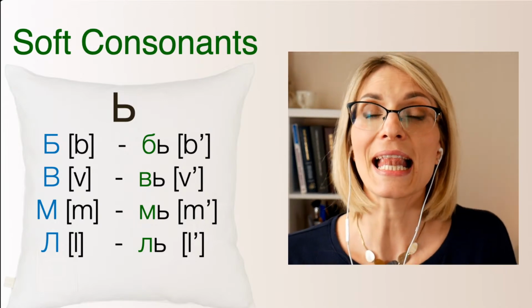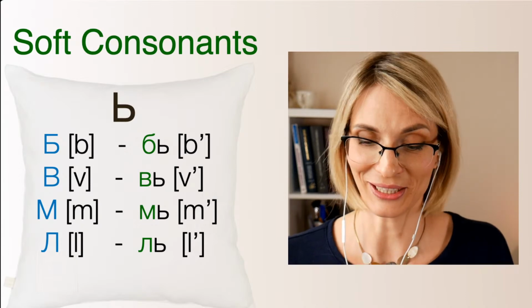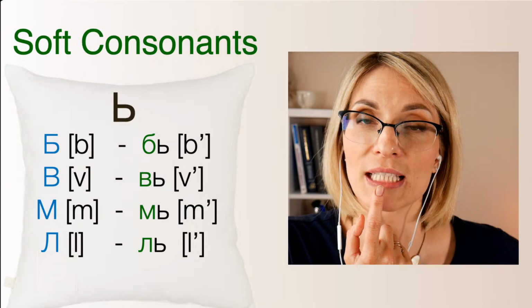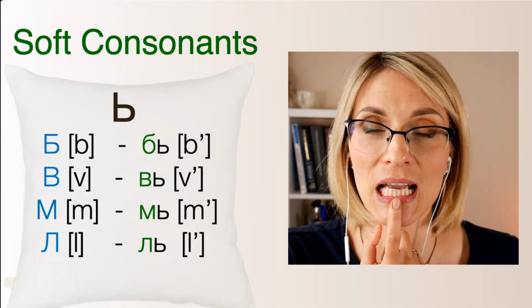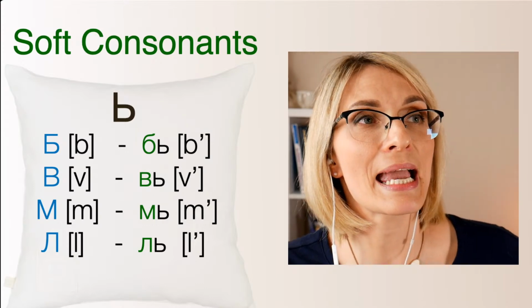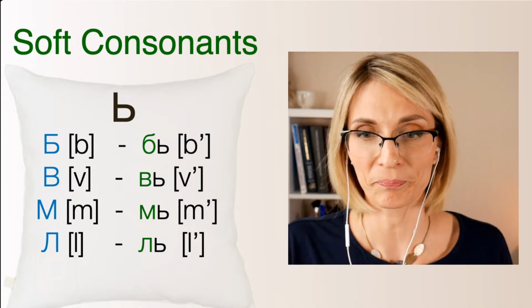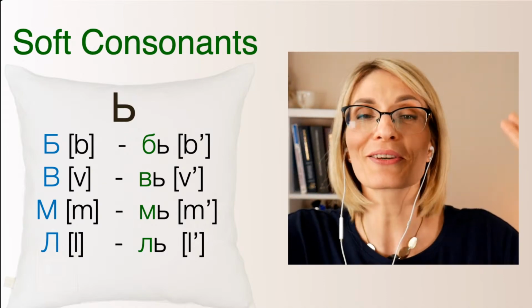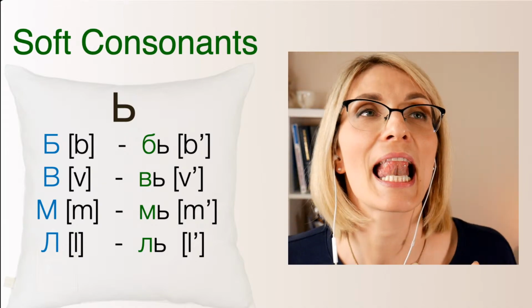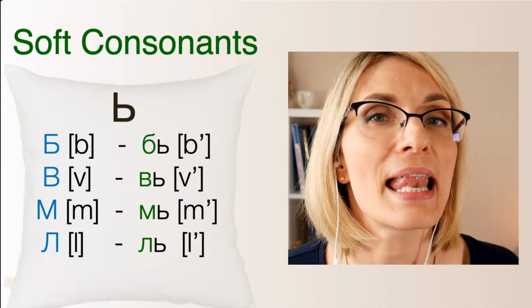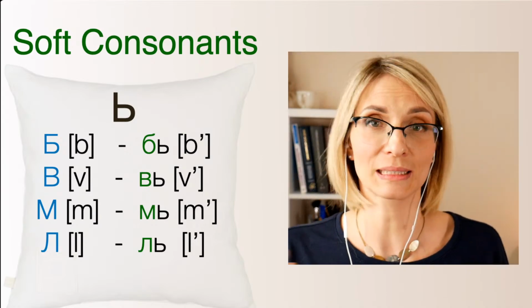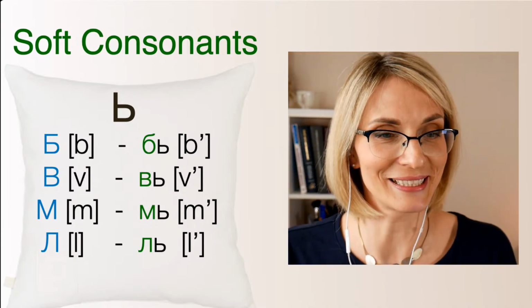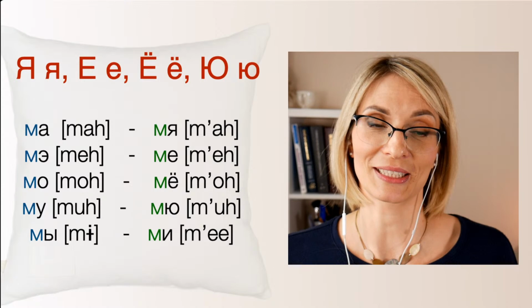L, L. These two I know are difficult. Try again. L. Remember the tip of the tongue in between your teeth. L, L. What I'm doing, I'm lifting my tongue up, and I'm supporting the roof of my mouth with a cushion. L, L. If we had Spanish speakers here, I would probably give them a tip to pronounce. They can do it easily. But for English speakers, it could be difficult.